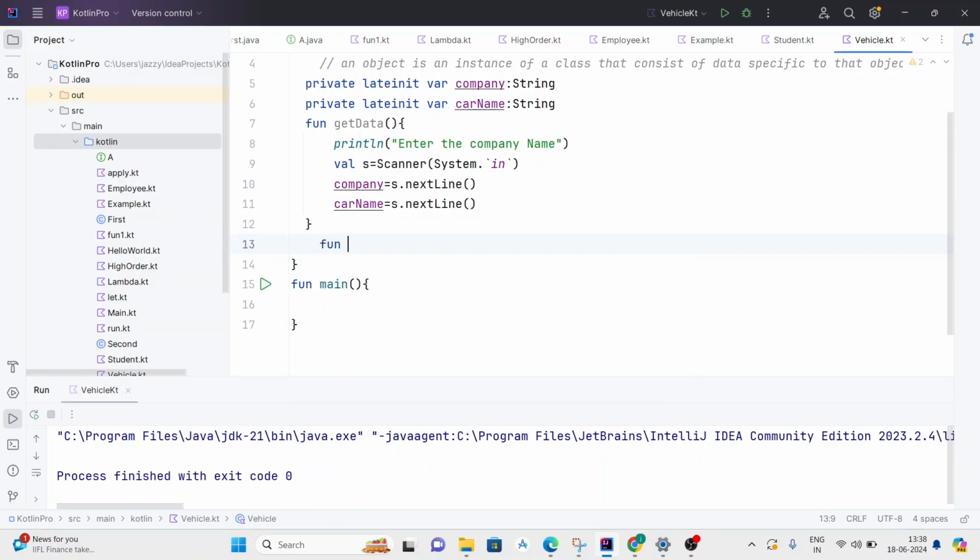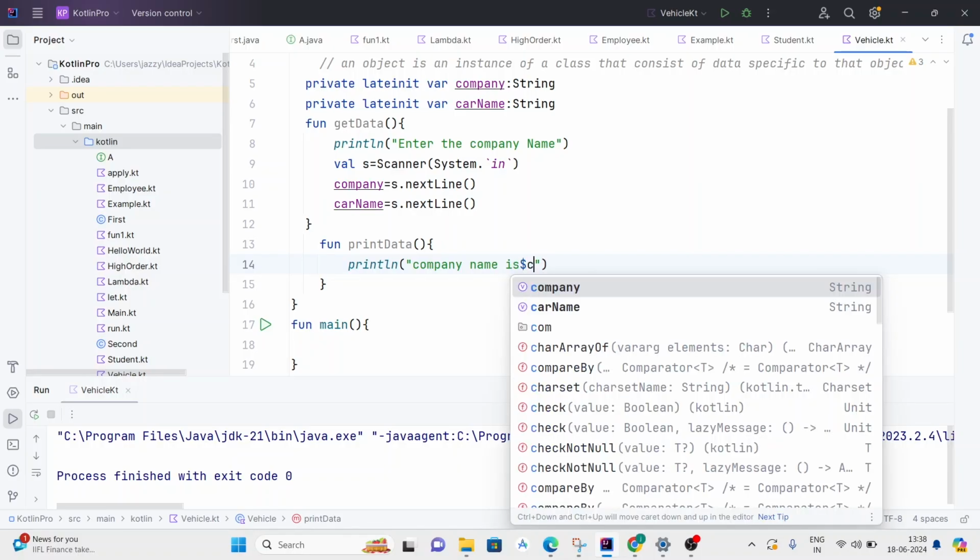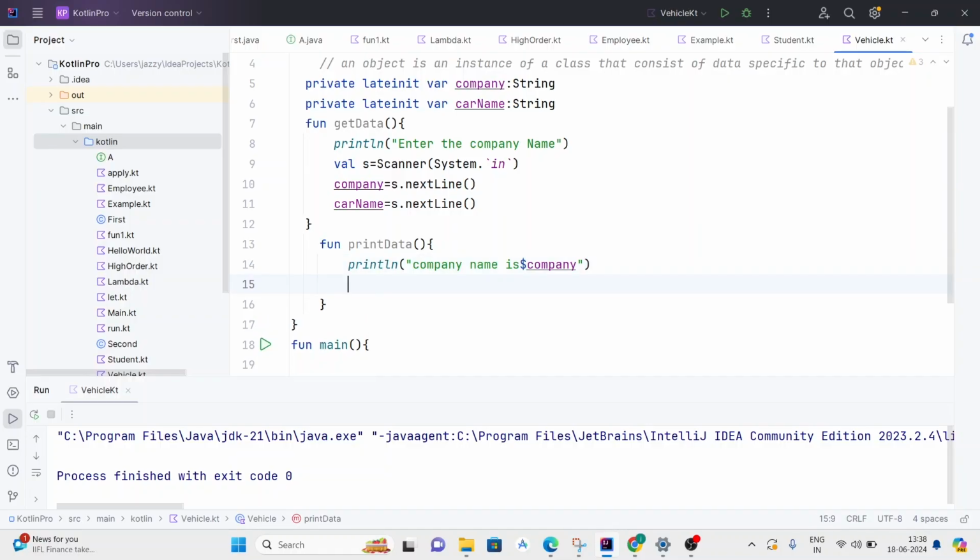One fun printData. Print the data here. println company name is $company. println car name is $carName.